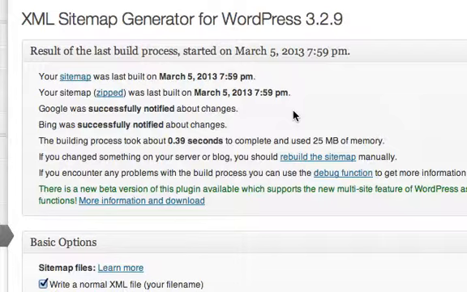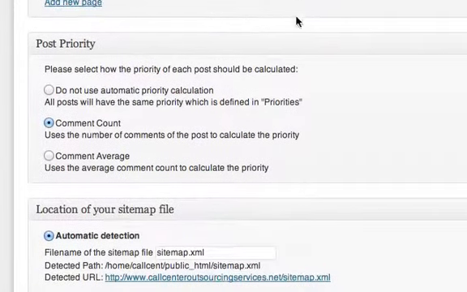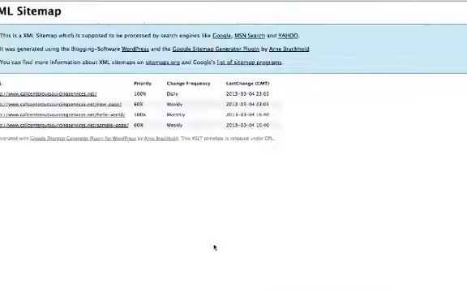The sitemap is built. You don't need to put a link on your homepage for this sitemap. Google will find it. If you have Google Webmasters, you can submit the sitemap through Google Webmaster Tools. Always a great idea. And if you want to see where your sitemap's located, it's right here. Your URL /sitemap.xml. And you can check it out. There it is right there.